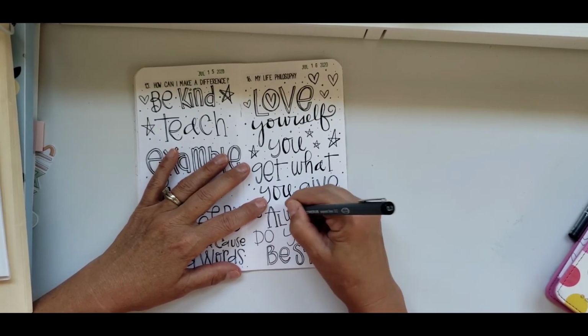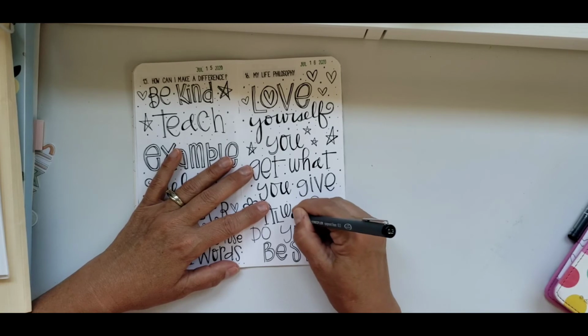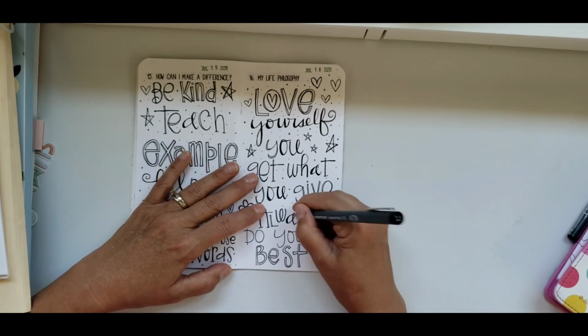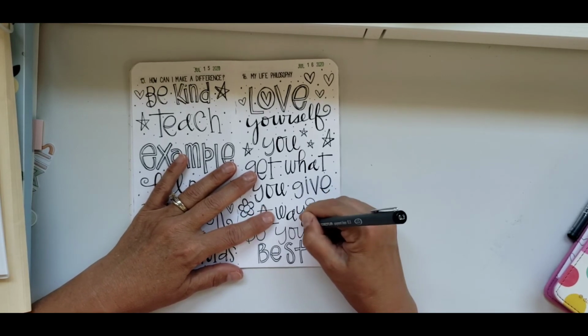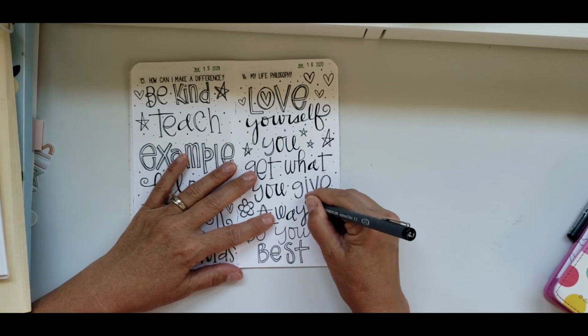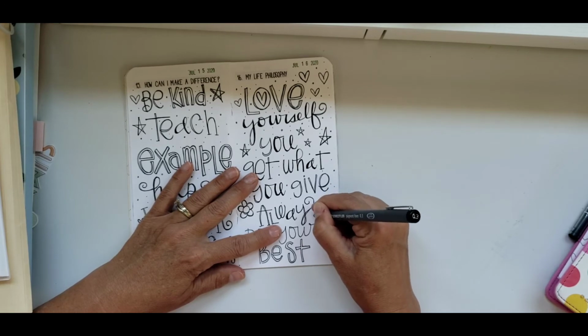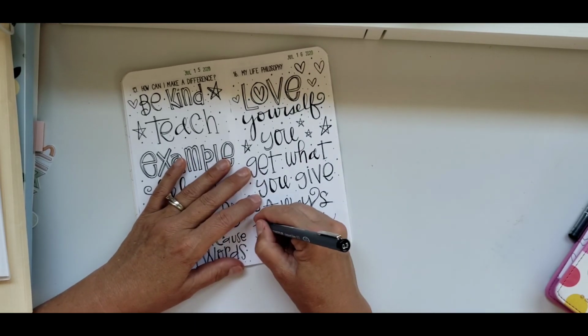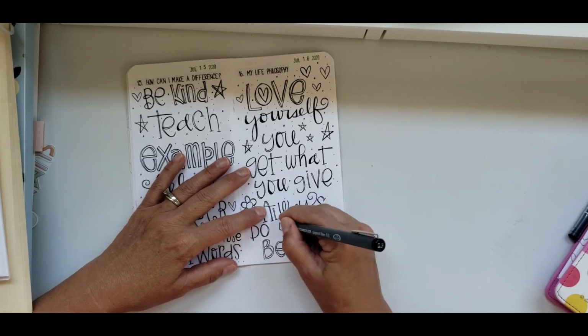Today, your best may be getting out of bed and combing your hair. Tomorrow, your best may be getting out of bed, combing your hair, taking a shower, brushing your teeth, making a big fancy dinner for the family, putting on your jeans and your flip-flops and t-shirt and driving into town and going and buying groceries. Coming home, putting them up, scrubbing toilets. Tomorrow, your best may be waving to the neighbor as they walk on their morning walk down the sidewalk.